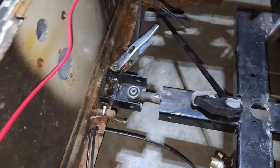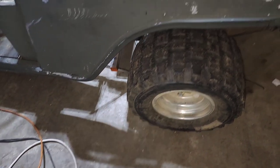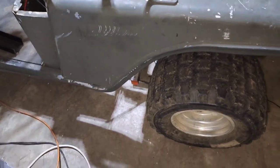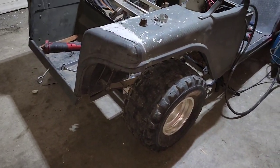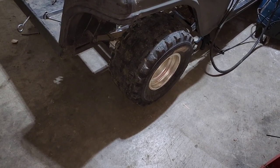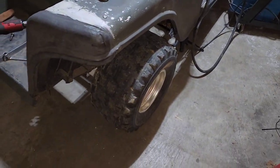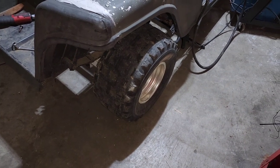So now we've figured out our axle issue. And like I said, you can definitely tell it's back a lot more than it was. The tire used to be all the way up here close to the curve, so it's sitting more like it should. And it's not really that much higher than it was. An inch really didn't make that much of a difference, I don't think. But you guys still let me know, should I go back with the original golf cart tires or keep these things on there? Y'all tell me. All right, but anyway, I'm going to go ahead and get to doing these final welds.